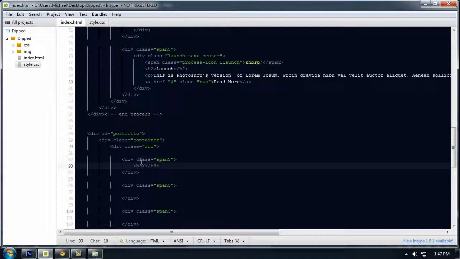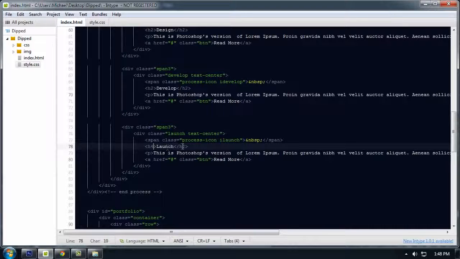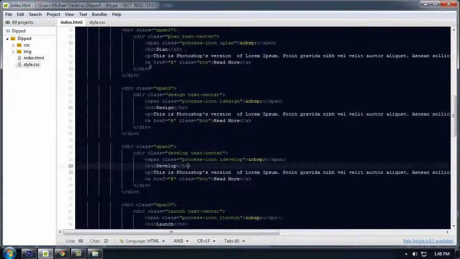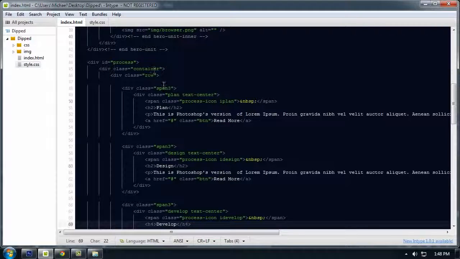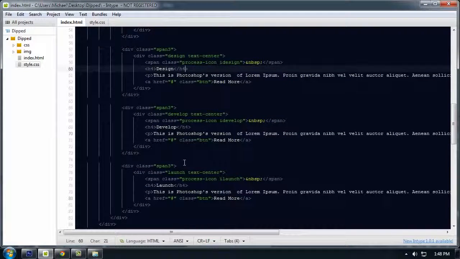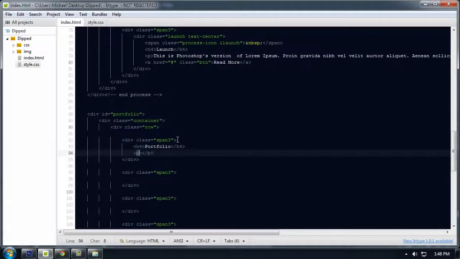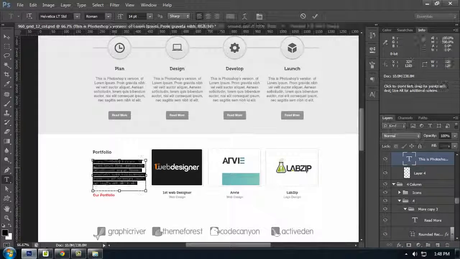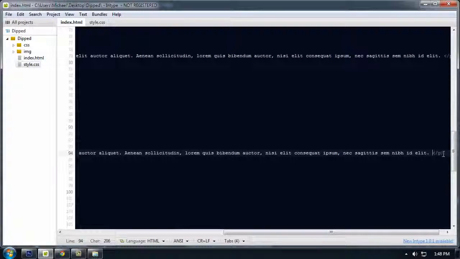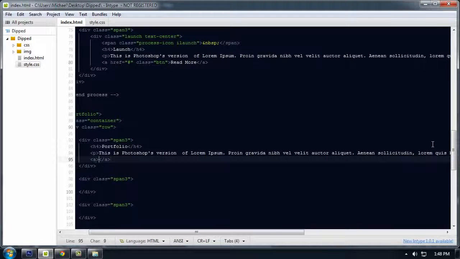So let's make everything H4, H4, H4, H4, H4, H4. So portfolio, text, copy the text, and a link.